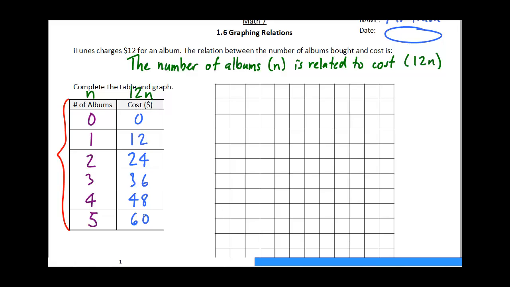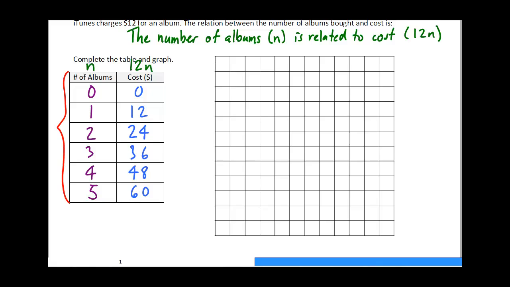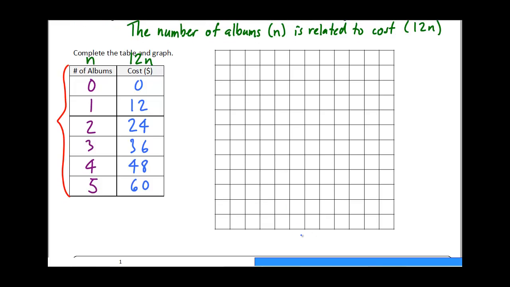So we want to create a graph that's going to show us this relation, and the first thing we need to do is decide what we're going to put on our two axes. Now the axes are the lines across the bottom and across the side here. You may have learned in a previous class, these have names. This axis right here is called the x-axis, and this axis here is called the y-axis.